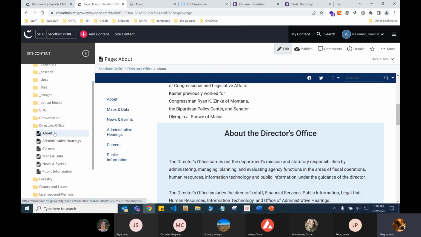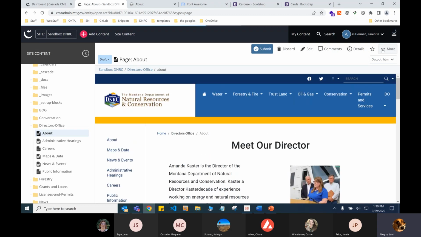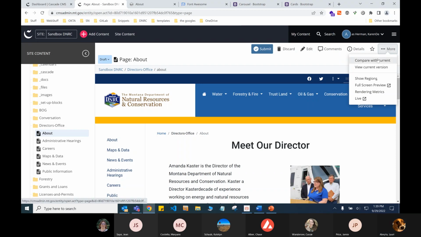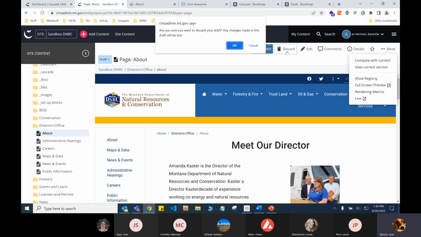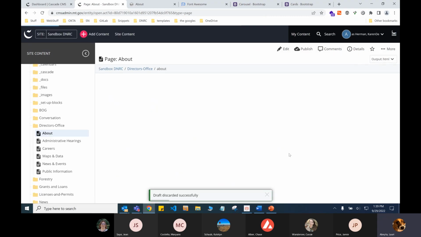But no worries. What you want to do for versions is find the page you want the version for and click on it. Make sure it's showing right here. We'll let it load because it's thinking about it. And we'll click over here. Sorry, I have to get rid of that first. Now I'm wondering if I have enough versions, if it'll bring it up.